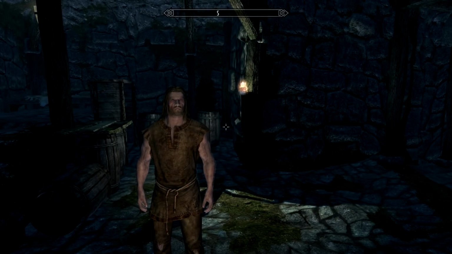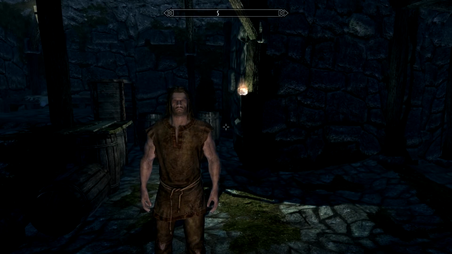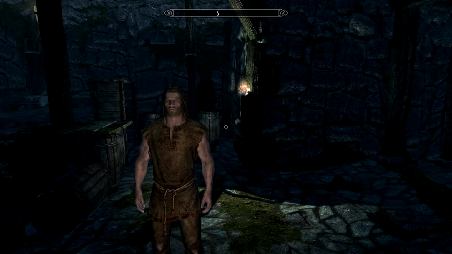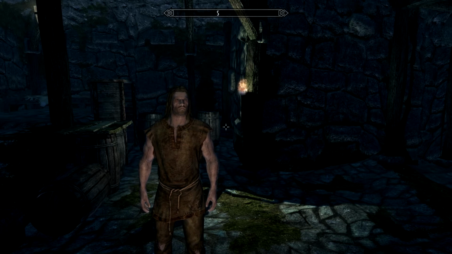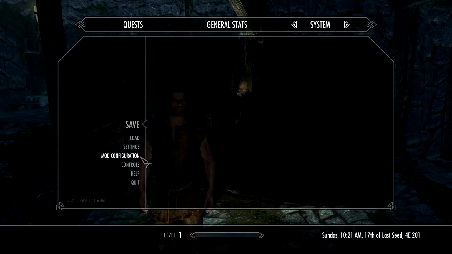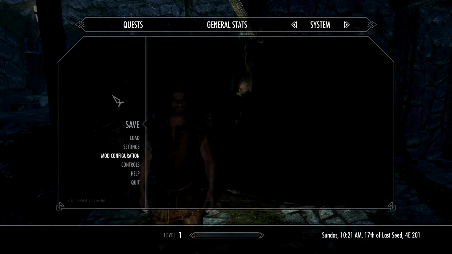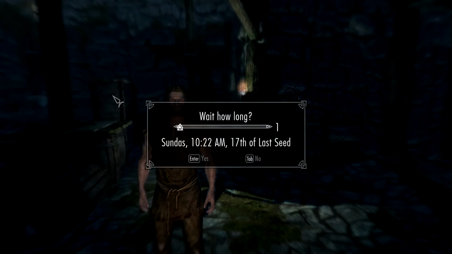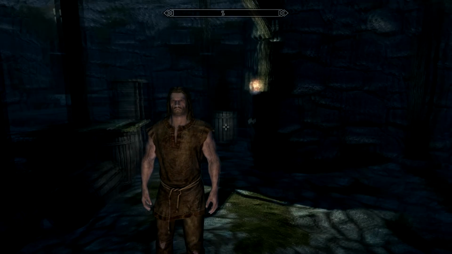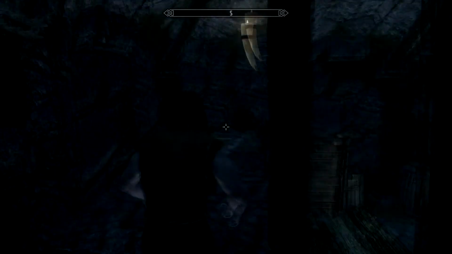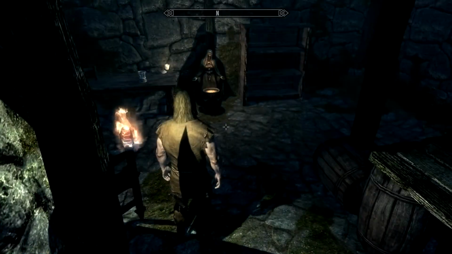So here we are in the game. I use Alternate Start Live Another Life. It's a really, really good mod, and it lets you skip the really lengthy cutscene at the beginning of the game. I'm going to hit Escape and see if my menus have loaded up. And you can see that Better Vampires MCM isn't there yet. That will happen sometimes in Skyrim. You just have to wait a while. Try and see if your MCM shows up. Run around, say hi to the neighbors.